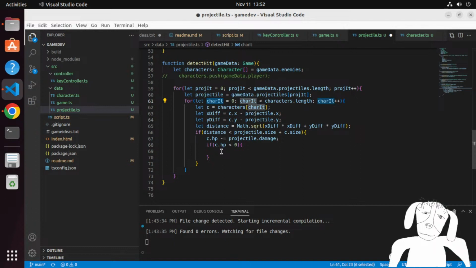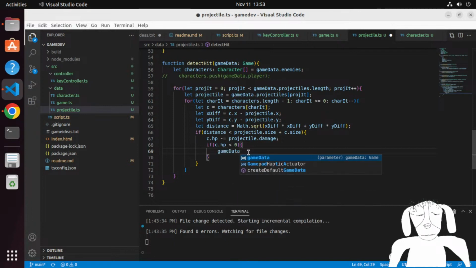And for this I need to remove it, but then I thought I need to change the direction I iterate through characters, yes. So it starts at the end. It goes until 0 and it counts backwards. Now I can remove it.